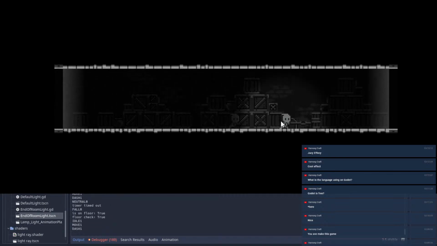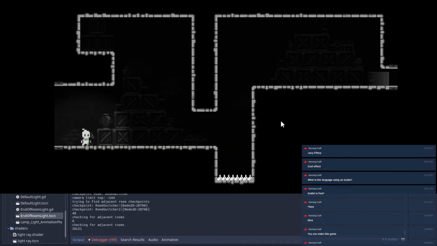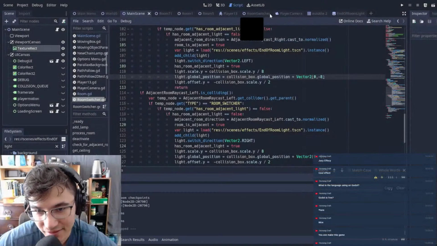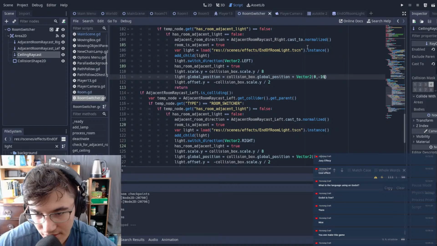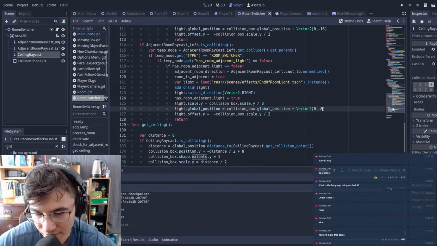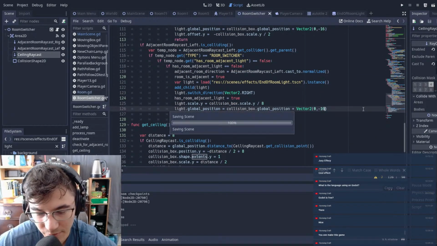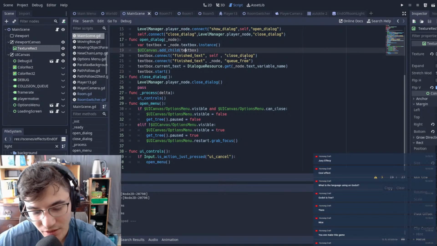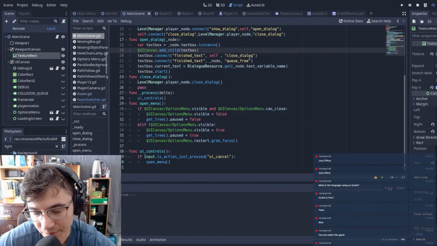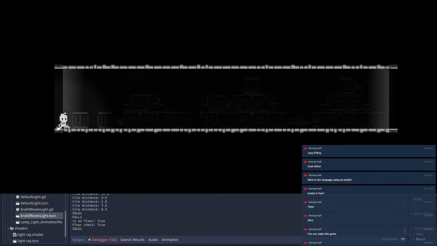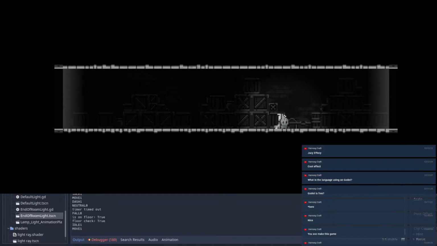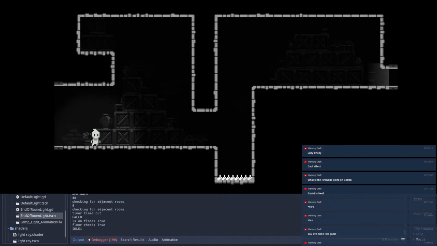I think we got it, hopefully. Okay. There's still a little bit. Let me try 16. It's a little bit more than, I mean, it's like 4 pixels. So maybe we just need to push it up by 12 pixels. But I think 16 is the correct value.